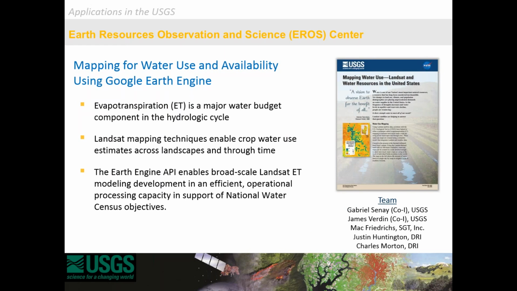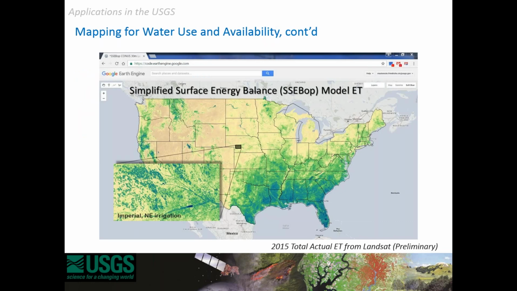Over at EROS, they're exploring the spatial extent possibilities with Earth Engine. They're looking at operationalizing, or at least regularly outputting, the ET maps. Right now they're focused more on basin-specific ET analyses, but the plan is to regularly be able to put out CONUS-wide ET maps, such as this one, which would be at Landsat scales, which would be a phenomenal product to be able to access and use.